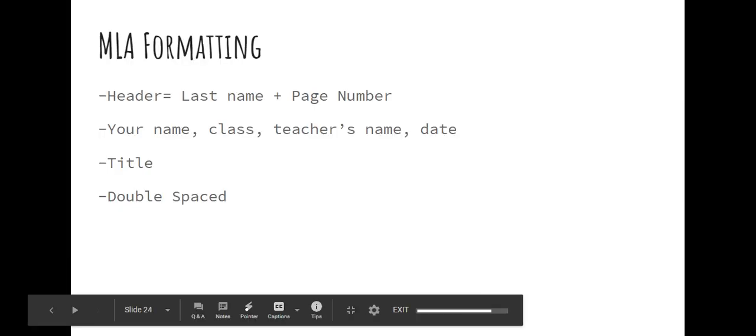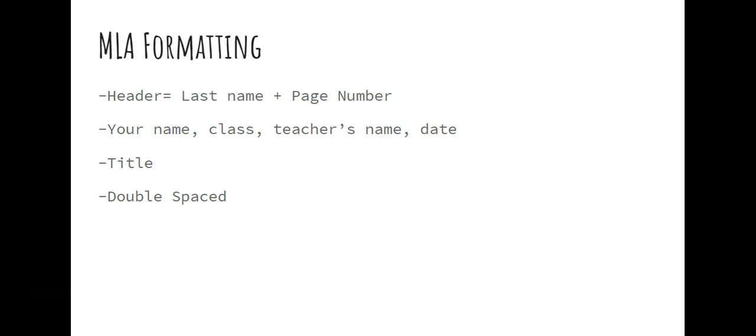Okay, so we're going to talk about MLA formatting. This is just the standard way that essays and other writing are formatted within the humanities, which is like social studies, English, history, those kinds of things. So here's a quick review. I'm not going to go over every single detail of MLA formatting, but these are the biggies.